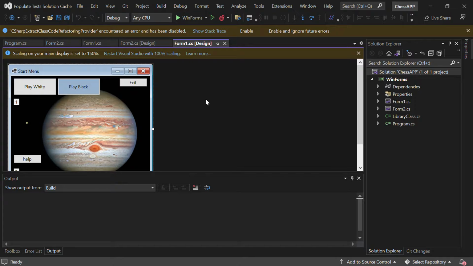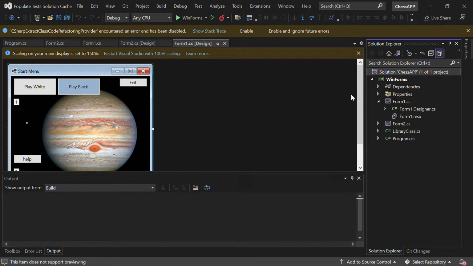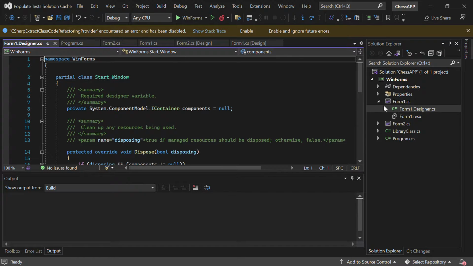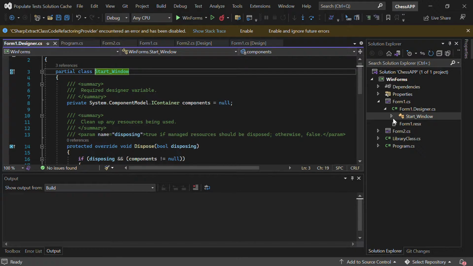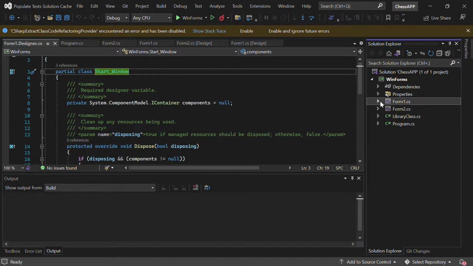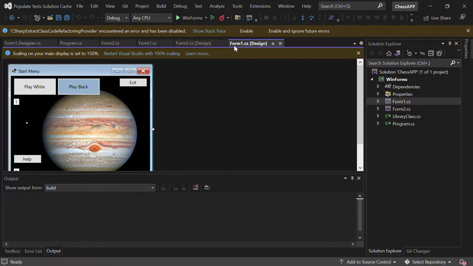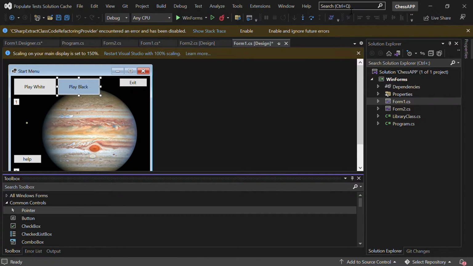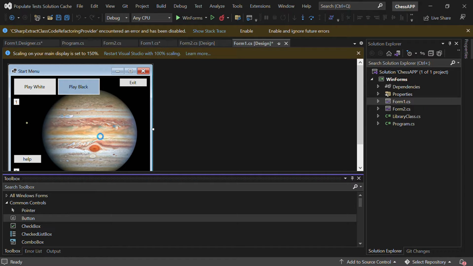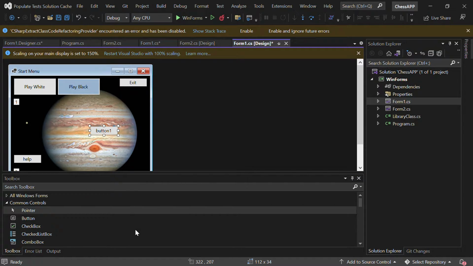If you find Form1 Design, you just click around here and you'll find it. Basically you get this Form1 and a design, and this will be empty. You can add stuff to it manually without code, using the toolbar. If you can't find it, just search for the toolbar. Under Common Controls, you can just drag stuff on, like a button. I don't want it, so I'm just going to delete that. And then you can edit stuff to do with it.